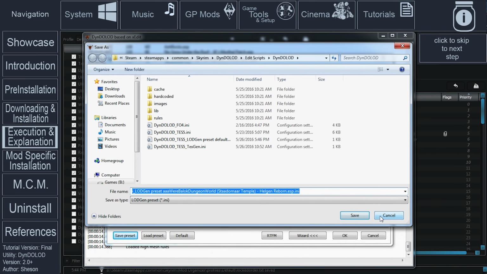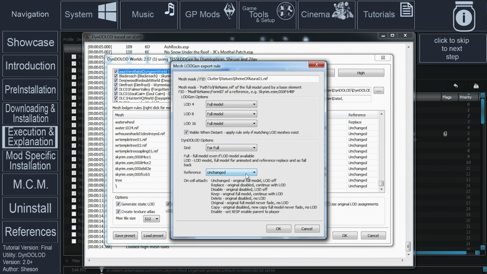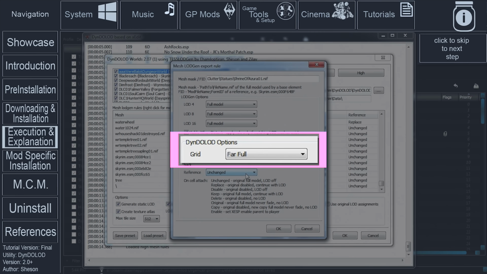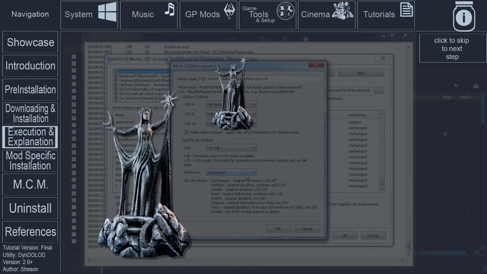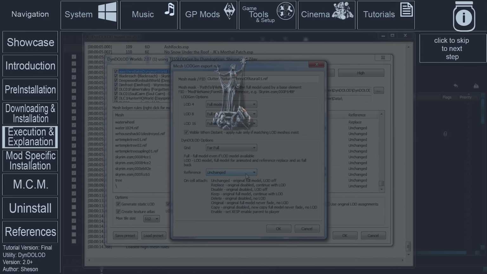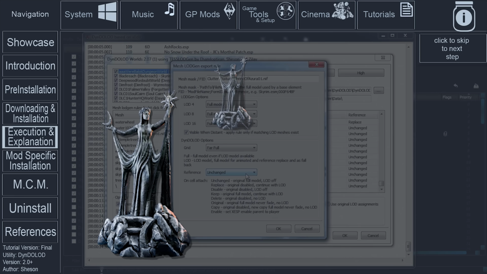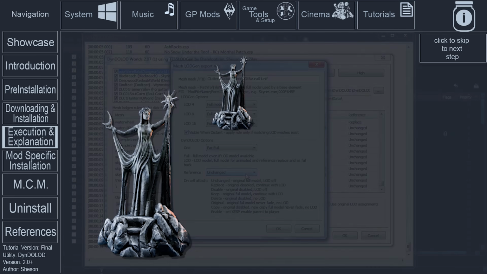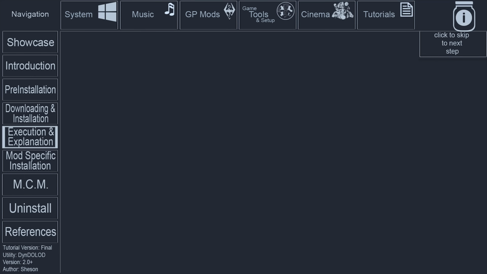While for this specific example, Grid could have been left blank, in a hypothetical case that Azura's statue is enabled or disabled in-game due to some type of quest or other function, having Grid set to Far Full would allow the LOD to be generated dynamically in the furthest grid using the full model. This means if there is no Azura statue when you start the game, you will not see LOD for it. But later on in the game, when Azura's statue appears, the LOD will then, at the time of Azura's statue appearance, be added to the game as well. Thus, Dynamic Distant Object LOD.